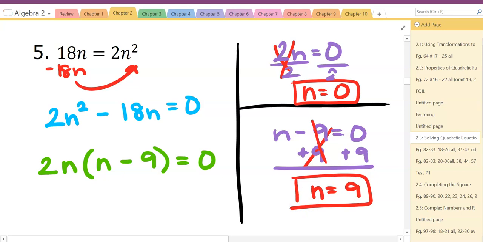So if it looks a little different than those first couple that we were doing, see if you can put things on the same side and then try to factor anything out if you can. See if it falls into one of those special cases, because it's going to be easier for you and a lot less work to do it this way than to try to go back and do it one of the ways that we've been doing before.